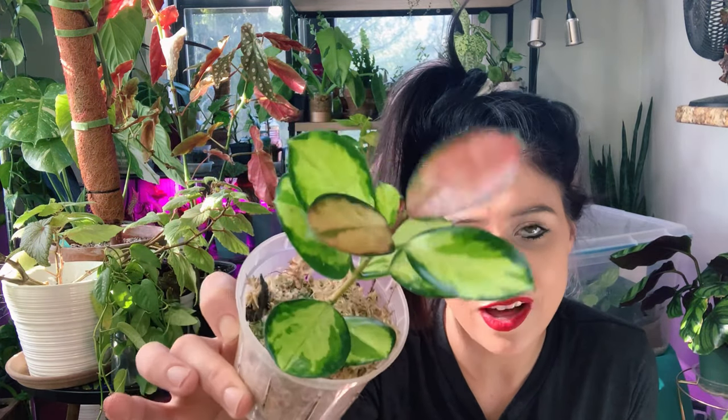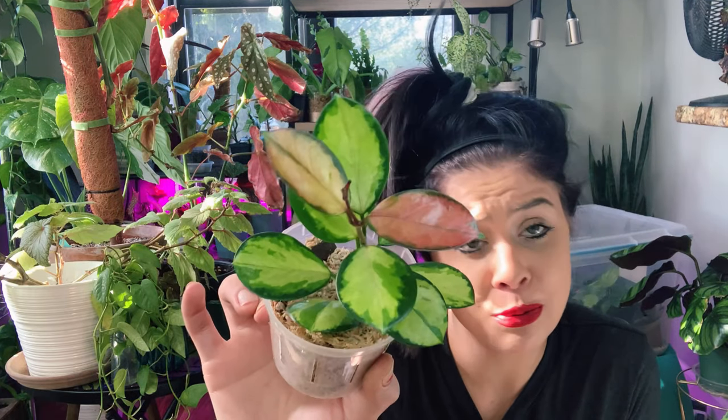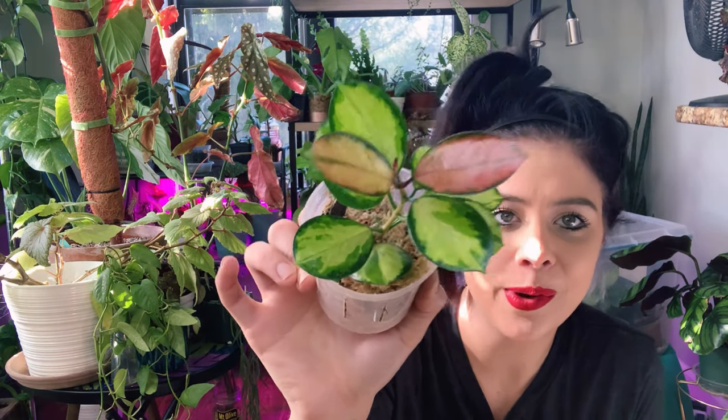I know that I could definitely take this Hoya out of my little humidity box now and put it over in my Hoya shelf, but honestly, it's just doing so well in the sphagnum moss, in the humidity box, that I don't think I'm gonna do that yet. I think I'm gonna leave it in there for a while longer until I decide to pot it up. It's growing so well, it's growing so fast, and I don't want to do anything to disrupt that, I guess. I love my little Hoya australis Lisa.